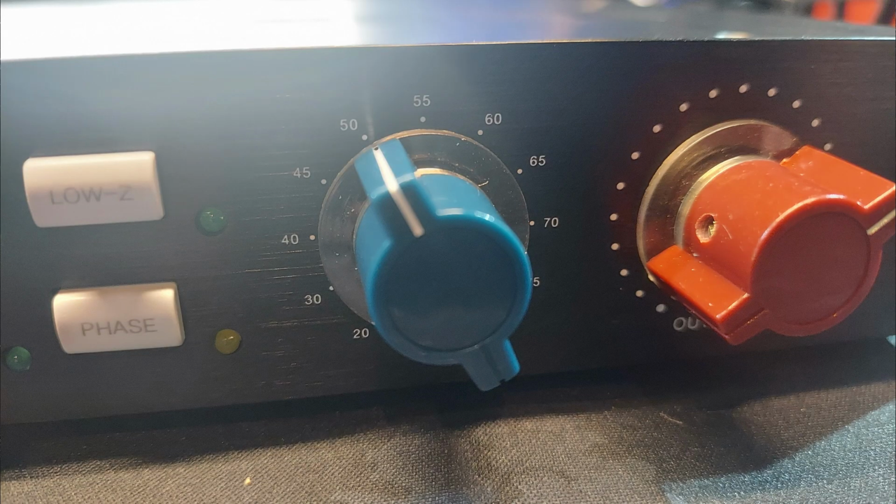For the sake of knowing, I've got this on a 50, which, as you could see in the picture there, is not even halfway. And I am getting really good levels out of this, negative 10 dB. There is literally no noise whatsoever coming out of this preamp. And there's no noise coming out of the Tascam 1x2 HR because I don't have the gain up hardly at all. But for the sake of knowing, you're hearing the 1073 preamp pushing the mic now.